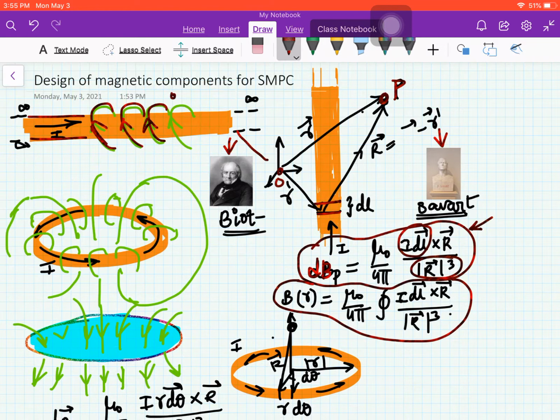These kinds of straight conductors we usually see in transmission lines. Now we are focused on designing inductors and transformers, so usually we make turns out of these conductors, right? Even here we assume there is a return conductor which is not shown. So when we change the geometry, this conductor, as you can see here, is a circular ring and some current I is flowing inside it. From the same right hand thumb rule, we can predict how the flux lines will go and surround it. Here we have some flux lines passing through the center, some very close to the ring, and we can sketch this without any difficulty.